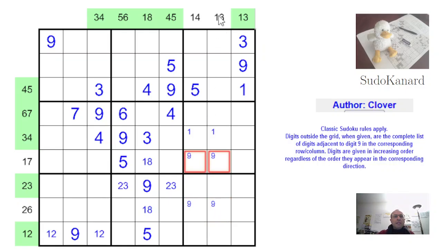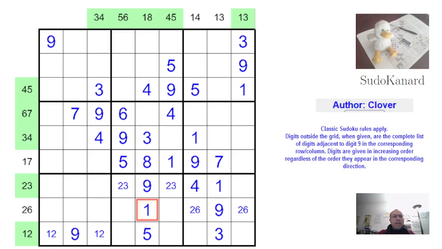Okay, so now we see that 1 and 3 for this 9 is impossible. 1 would have to be here and 3 can't be there. So there's actually a 9 here surrounded by 2 and 6 and surrounded here by 1 and 3. This 9 here is surrounded by 1 and 4, and on the other side it's surrounded by 1 and 7, which turns this into an 8 and this into a 1. And I think that all clues now are satisfied, so that the rest should be plain classic Sudoku.